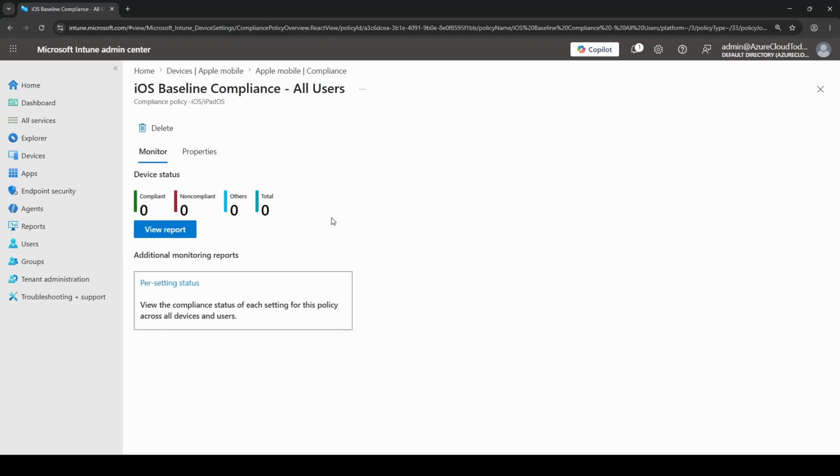If I go inside it, we would not be able to see any devices over here because sometimes the device can take up to 8 hours to receive a compliance policy. So if your compliance policy has not applied immediately, then just give it some time and it will be applied soon enough.